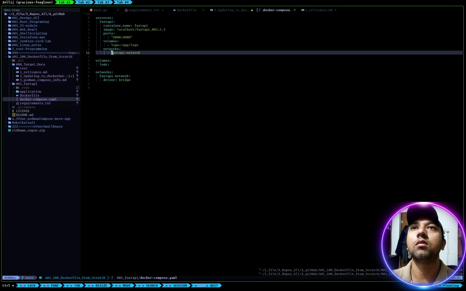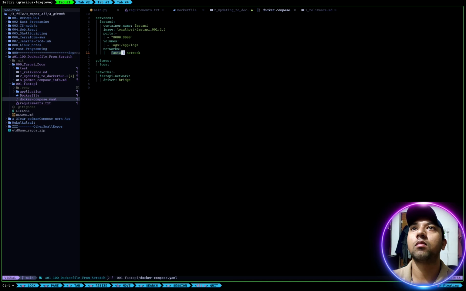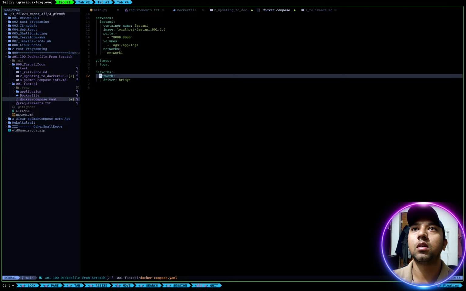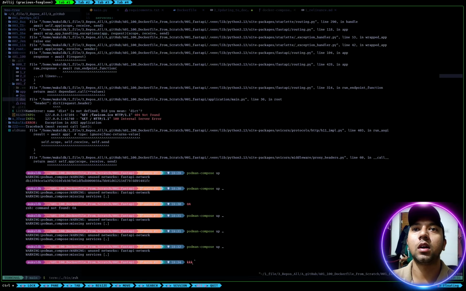FastAPI network. Let's change it to something else. Network 1, and just call it network 1 instead. And podman compose up, unused networks network 1.